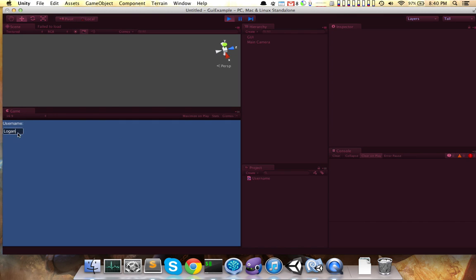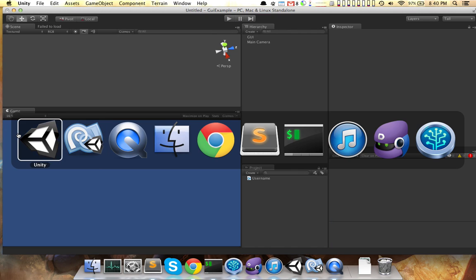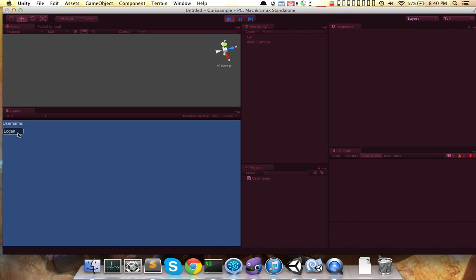So now as you can see, it says my name, and I can delete it. I can add other names if I want, etc., etc. However, as you can see, they are lined up vertically. We probably want those to be horizontal. It probably makes more sense that way. So let's try that.